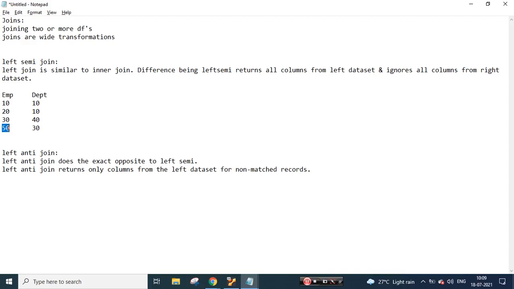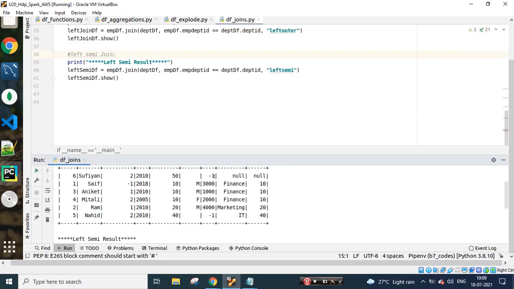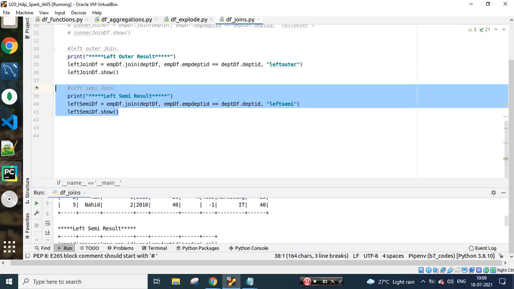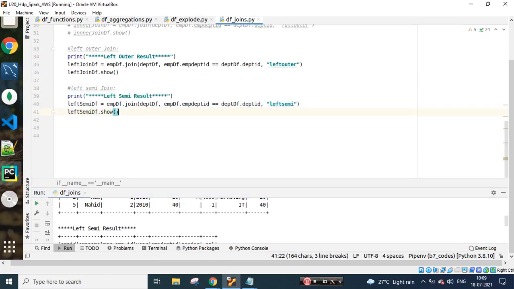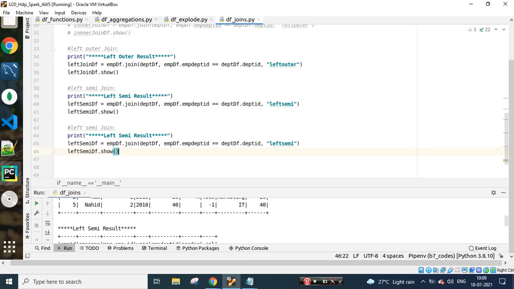So I think we should get that 6 data, which we were not able to get earlier. Let's go and keep this here only. We'll copy this and paste it, and this is the left anti join. We'll change the keyword, and the keyword should be left anti, and we will say this is left anti results.